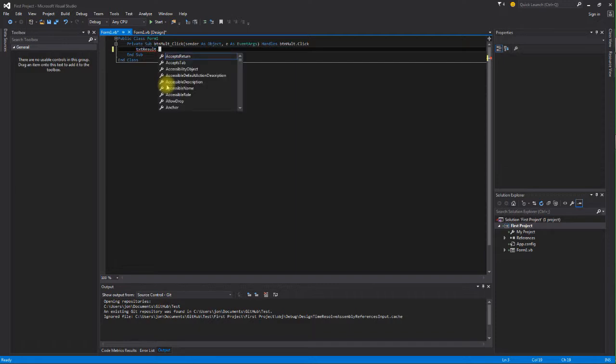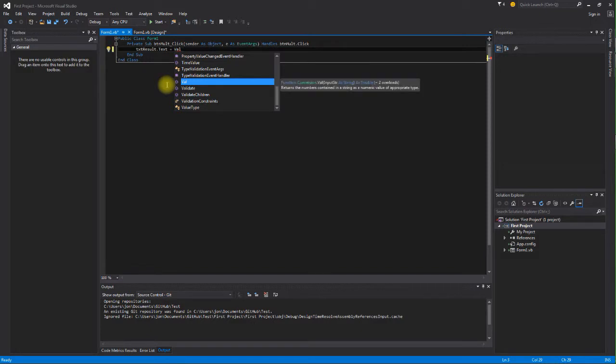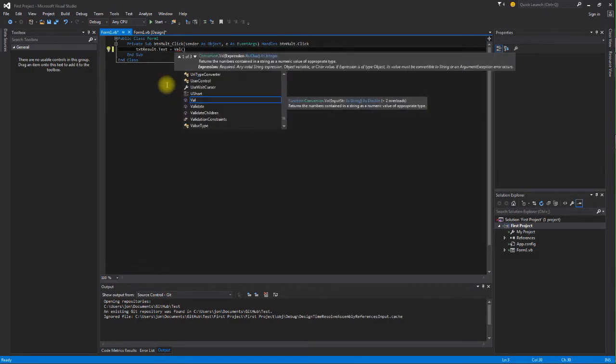And then we're going to say dot text, because we are wanting to access the text of the txt result text box, and then we want to assign that to val, which is a function that will take the character string and turn it into a numeric value, because anything that we get out of a text box it assumes is a character string. So we're wanting to basically convert that into the number equivalent, I guess you could say.